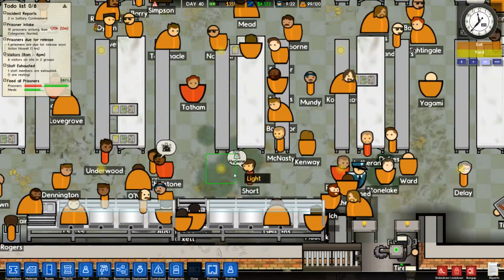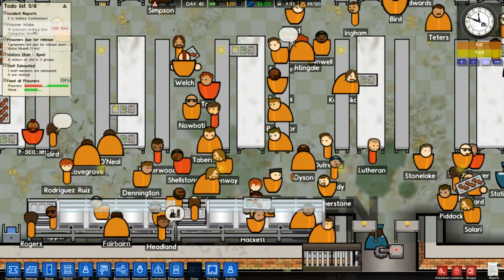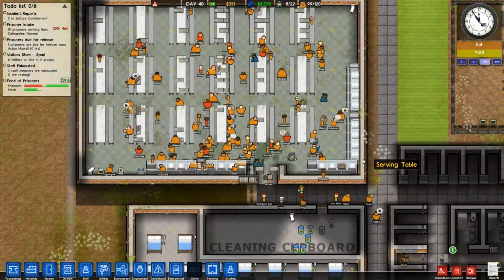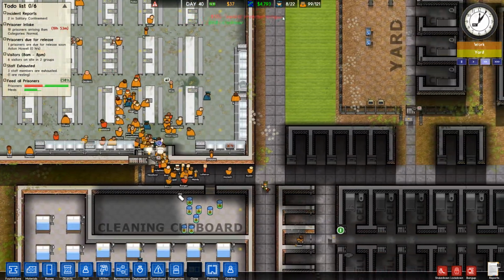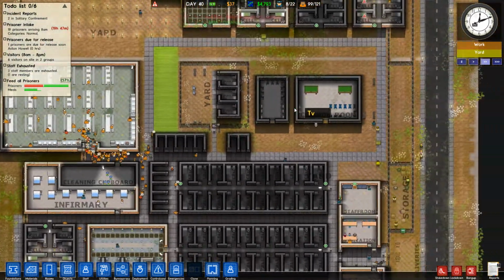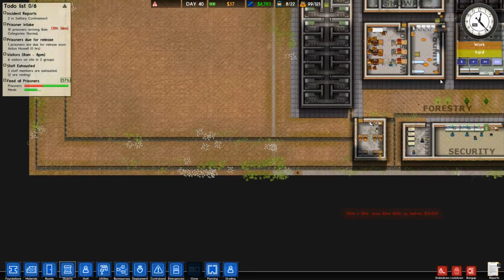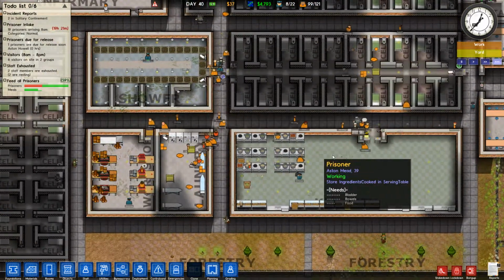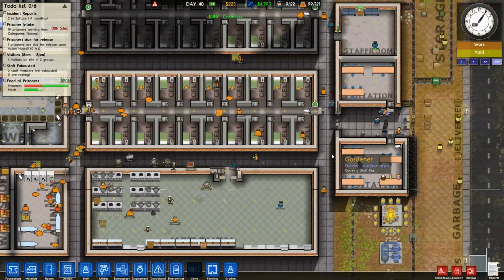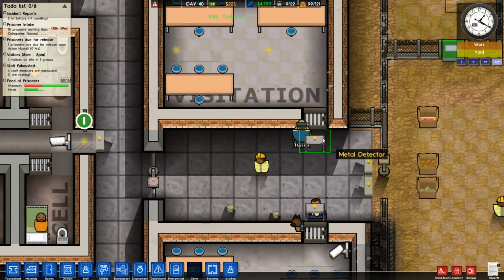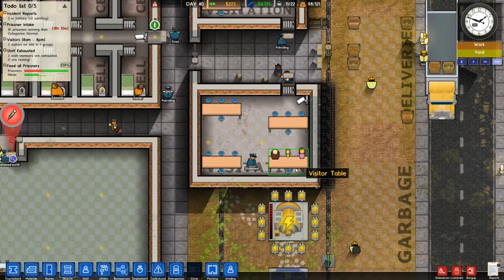Looks like there's been another fight here. We got 20, or almost 20, we got 19 new prisoners inbound. So they got their work cut out for them. That should give my cash flow a boost, maybe up to 5,300 or something like that. Speed it up. Yeah, it was a good idea to put a metal detector here, because they have been trying to get stuff in here. Definitely.